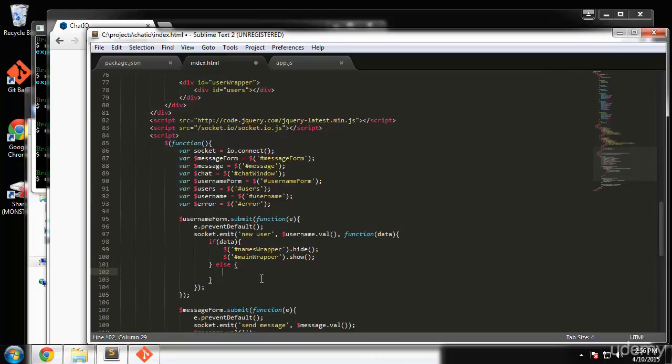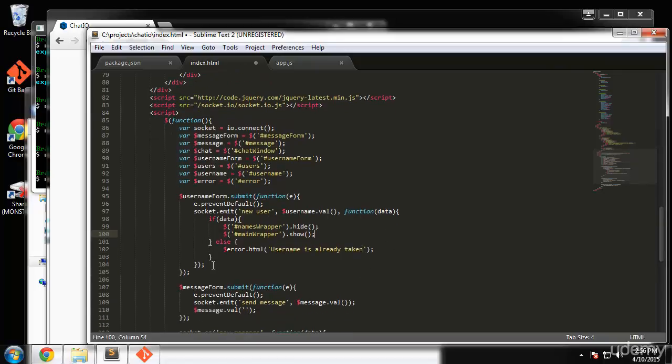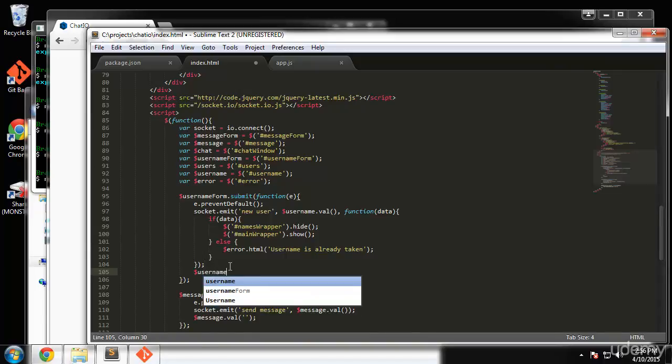Alright, and then down here, error.html. Okay, so we just wanted to say username is already taken. Alright, and then I just want to clear that value, so let's go right here and say username dot val is set to nothing.